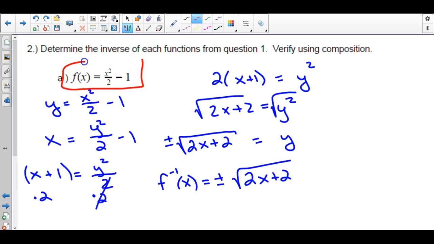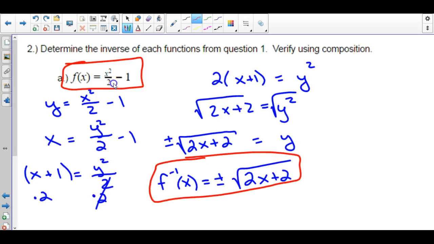So I have my main function up here, f of x, and my inverse function here, which is f inverse of x. And what I'm going to do is a composition, f of f inverse of x. What I'm hoping is going to happen, if I did it correctly, is that the two functions should basically cancel each other out, and I should be left with just x. So the inverse functions will cancel each other.